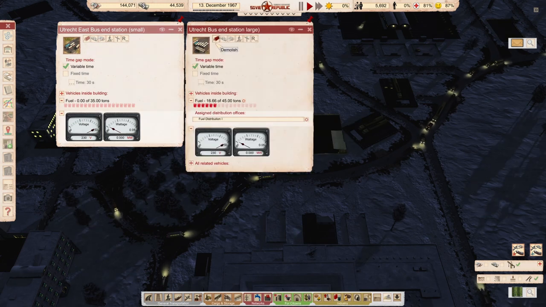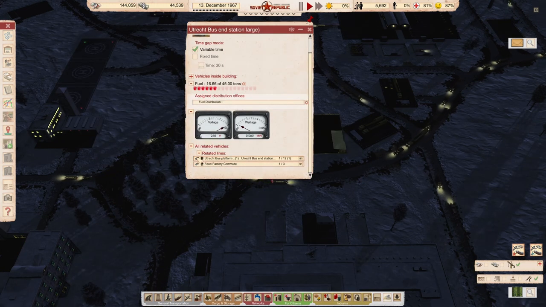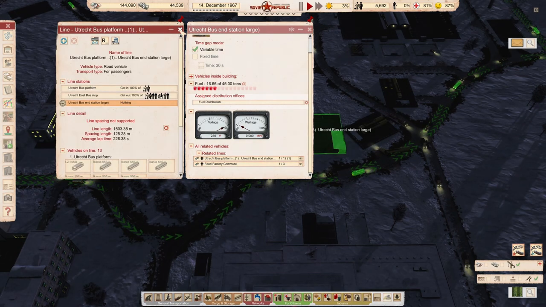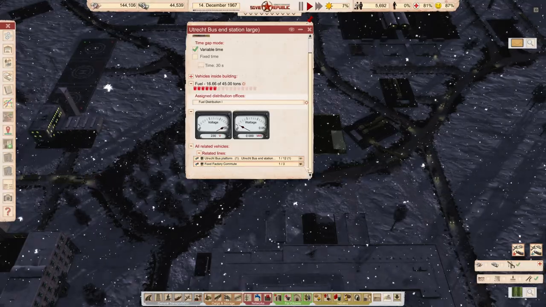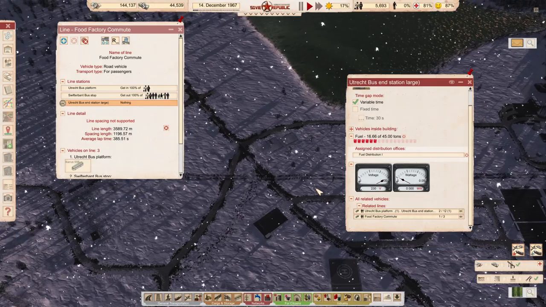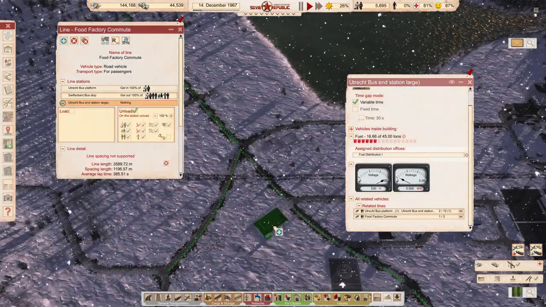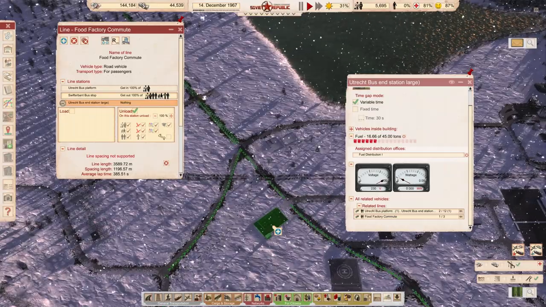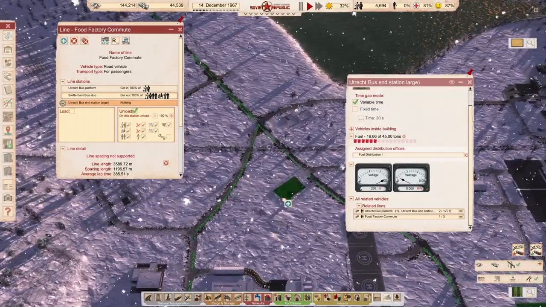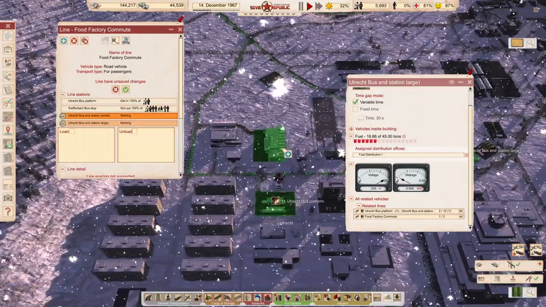Okay, so the lines here. All related vehicles. Oh, there's one going to... Oh, yeah, that was the one I sent here. Why are you going to this end station? That's not the idea. You should go here. Oh, you're going this way. Station. That's strange.